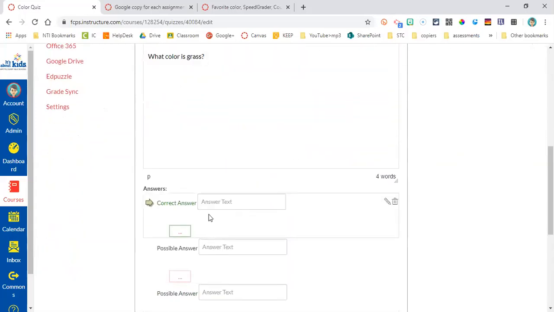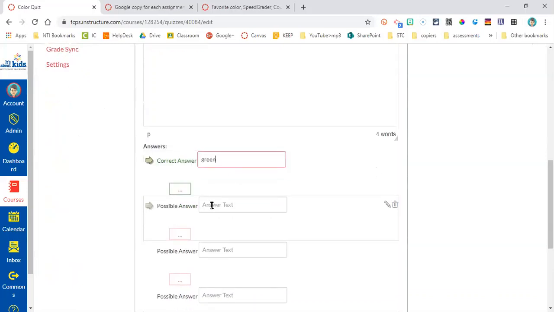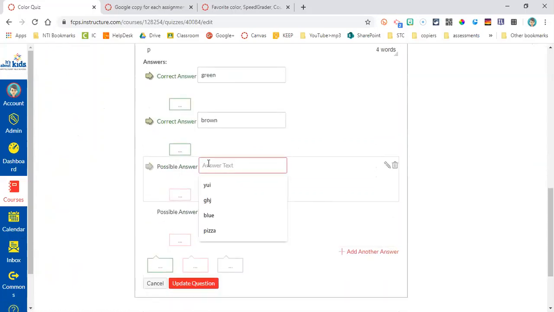And on this one, if they say green, I'm going to allow that. If they say brown, I'm going to allow that one. And if they say purple and chartreuse, why did I even start that? Let's just go back to yellow. Of course, there probably is yellow.